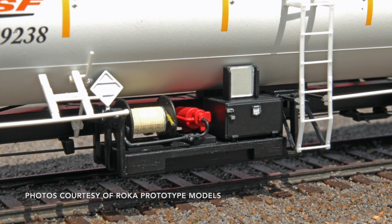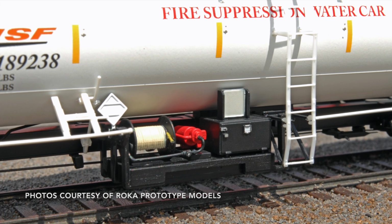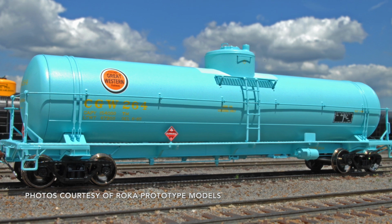Now, these tank cars aren't just a re-livery. They do carry authentic liveries, but they also include some of the adaptations that were made to these tank cars to enable them to be used for the firefighting, namely extra pipework and the big reels of firefighting hoses and the ancillary equipment that was necessary to give pressure to the lines to allow the firefighters to get the job done. And this is a really interesting addition to the range of tank cars. Roka Prototype Models have also introduced some of the really quite colourful earlier liveries as well, providing for these tank cars from their inception in the early 1950s right through to the present day.